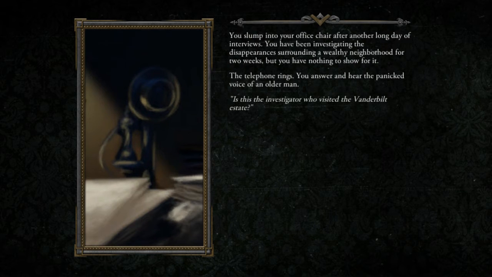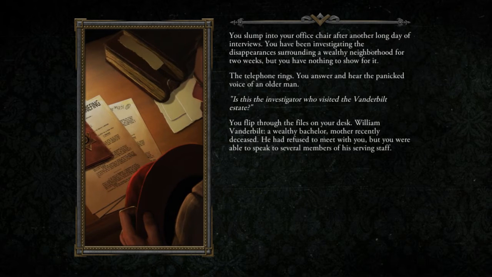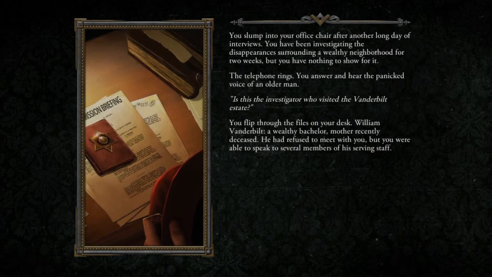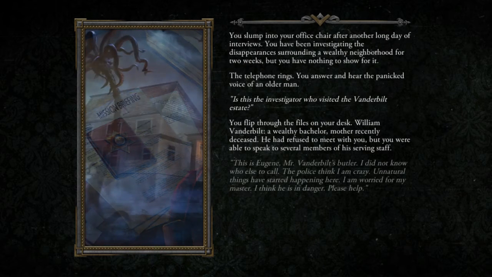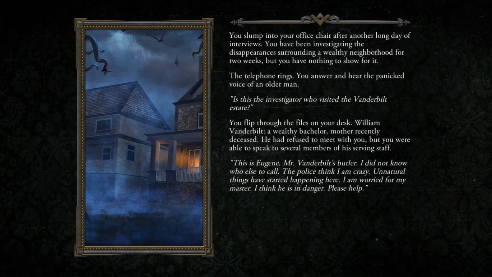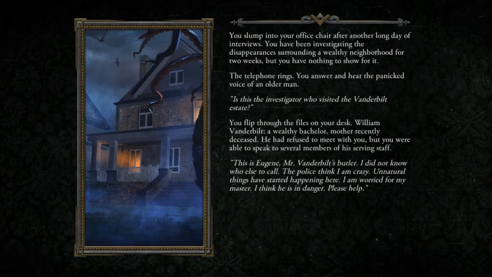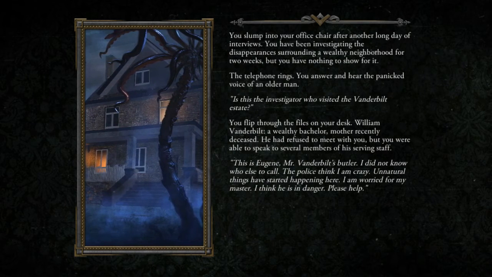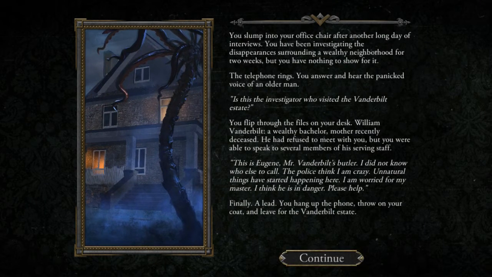Who visited the Vanderbilt estate. You flip through the files on your desk. William Vanderbilt, a wealthy bachelor, mother recently deceased. He has refused to meet you, but you were able to speak to several members of his serving staff. This is Eugene, Mr. Vanderbilt's butler. I didn't know who else to call. The police think I'm crazy. Unnatural things have started happening here. I'm worried for my master. I think he's in danger. Please, help. You hang up the phone, throw on your coat, and leave for the Vanderbilt estate.